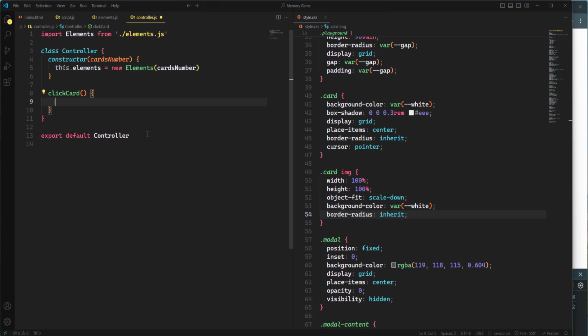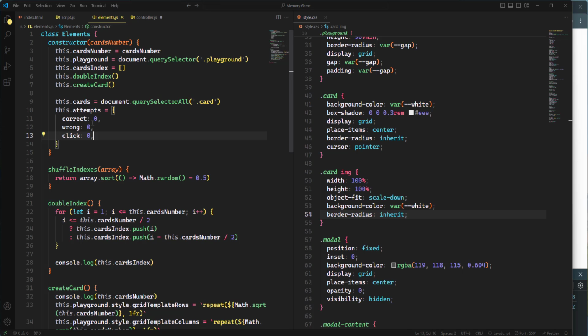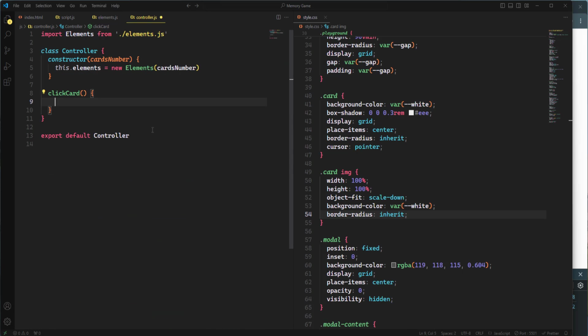We have to extract two properties that we created in the elements.js file, cards and attempts. So I'm going to use destructuring, and I'm going to insert here attempts and also cards. It should be equal to this.elements, because we are grabbing those properties from elements class.